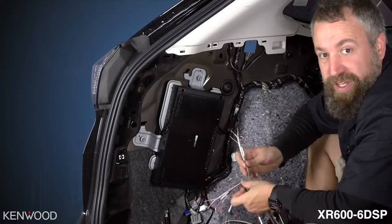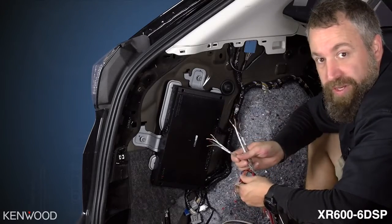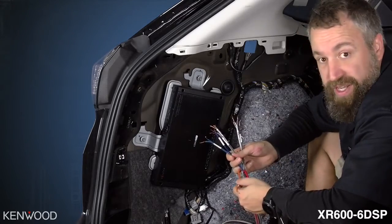I'm going to start off with setting up my tweeters on channels 1 and 2, and then my mid-range drivers in the doors on channels 3 and 4. Then the rear speakers will be set up on channels 5 and 6.